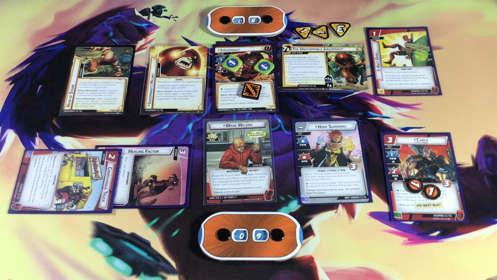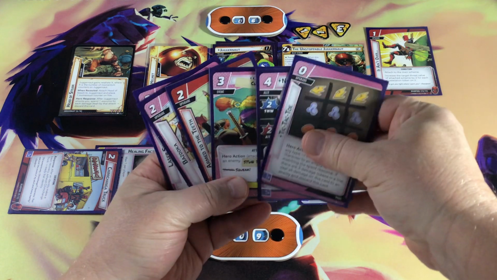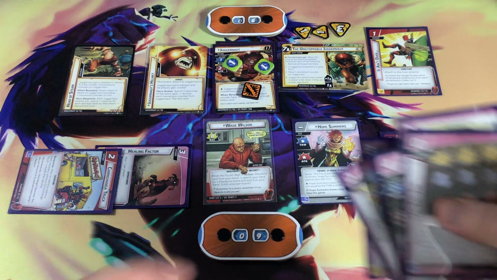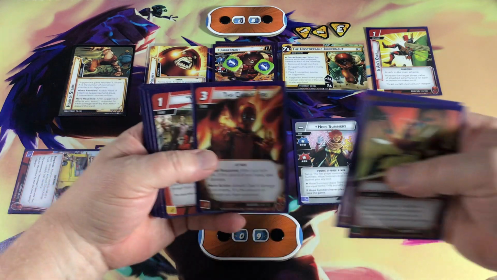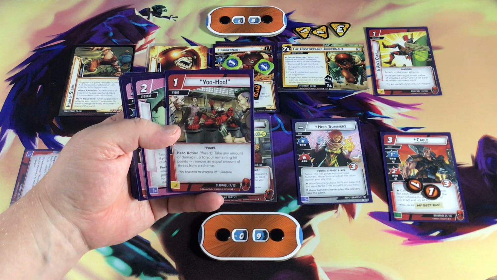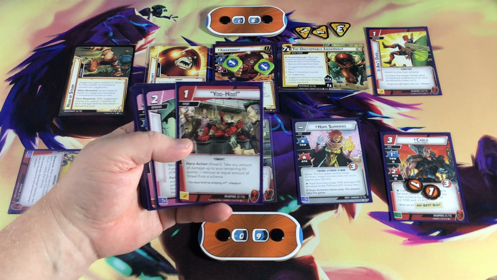The main scheme's getting ready to thread out as well. Tell you what, I am going to discard Arm to the Teeth to go find a Deadpool event and add it to my hand. Although I got one. Here's this card is Fire. I've got Yoo-Hoo, which is take any amount of damage up to your remaining hit points to remove an equal amount of threat from a scheme.